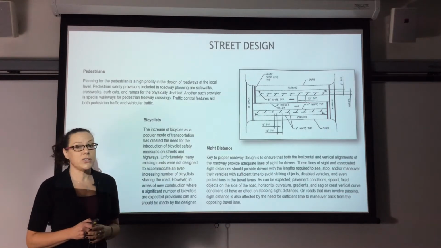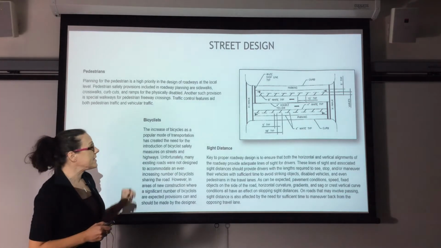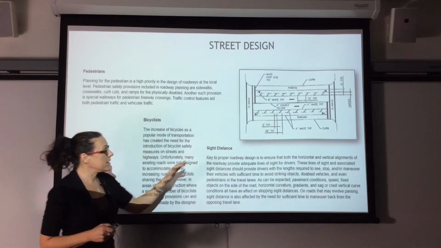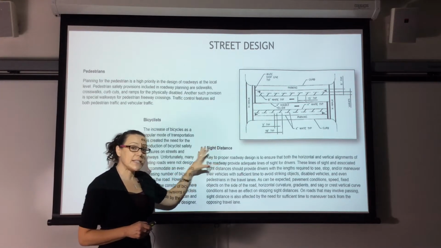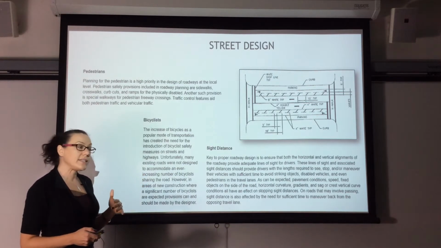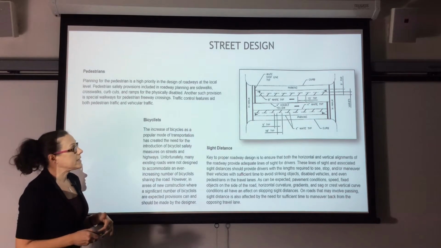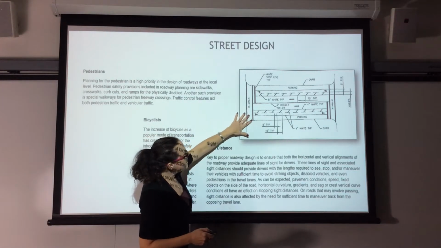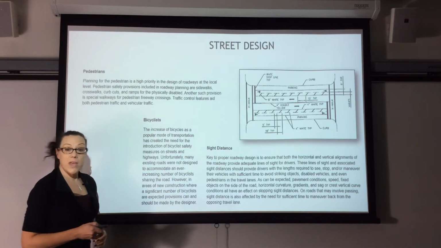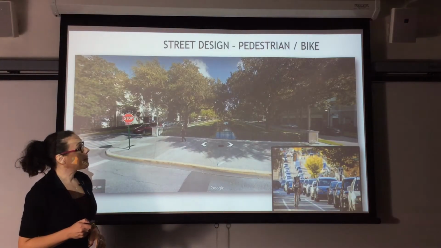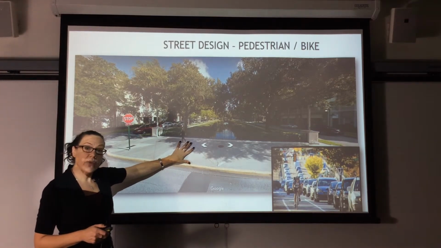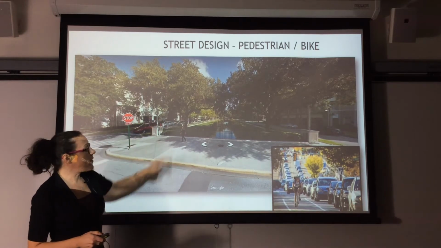When we're designing for our streets, we also have to take into consideration the people on the streets besides the cars, the pedestrian, the bicyclist. We have to take into account the sight distance. That means when we come up to a stop sign, we look left, we look right. Can we see by pulling out the sight distance? So in this picture, you have a crosswalk, you have a bike lane, and all the striping that goes with the street design. So when you're talking about pedestrian and bike, you might have a very large pathway that people walk on, and then you have all your sidewalks.